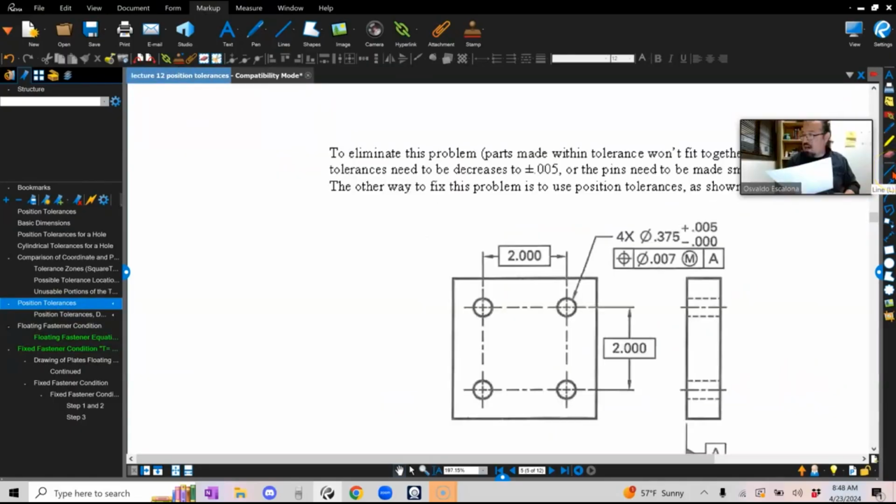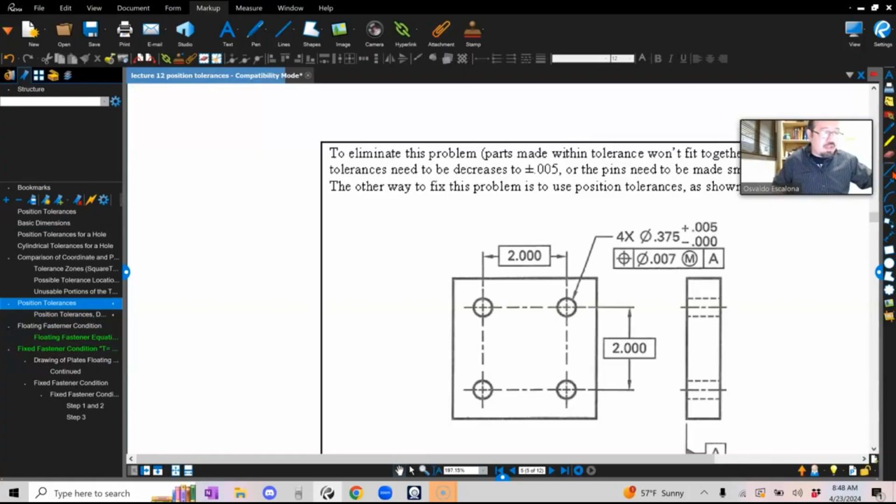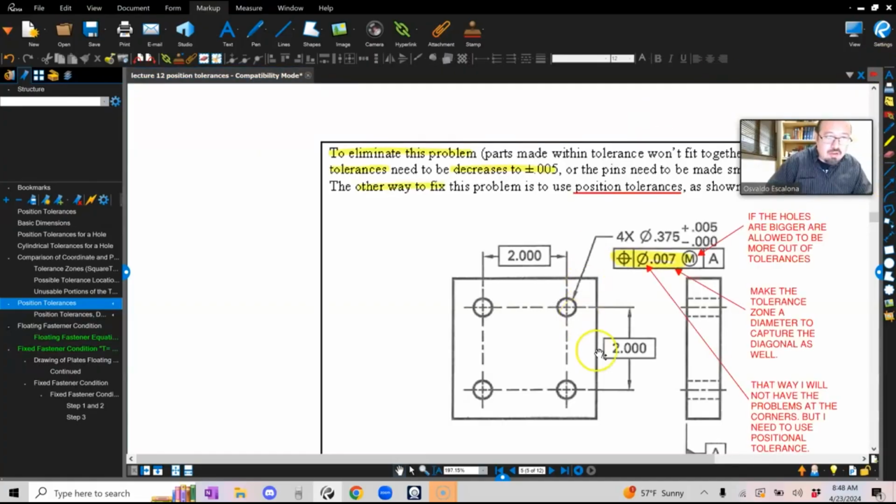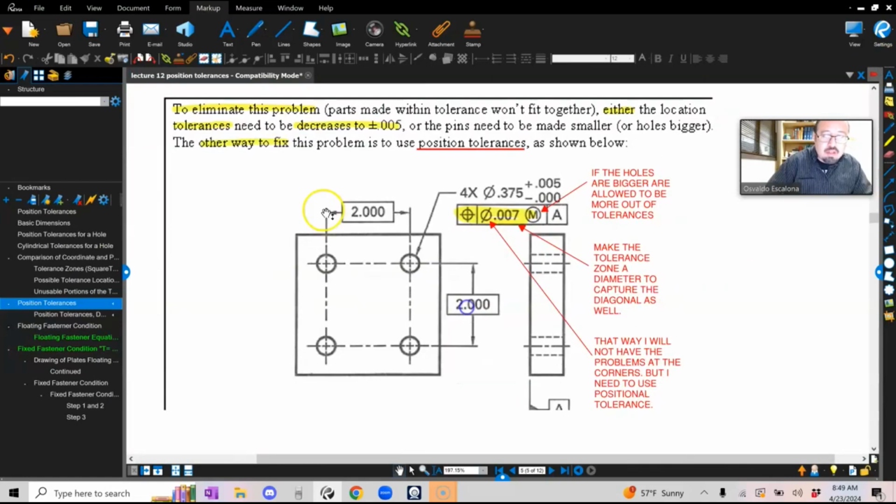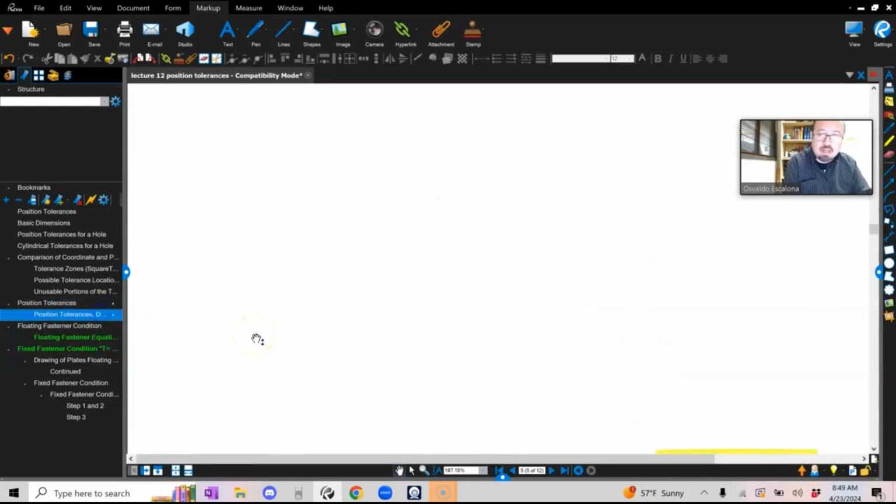So this is the way you will call out a position. You will have to put your basic dimensions. You will have to always establish a datum because you have to have a datum to have a position. You will be controlling your form with this plus and minus. You will be controlling your position with this plus and minus. When you have an M, it indicates an if-then-else statement. If your part comes at MMC, I will give you 7,000. Okay.